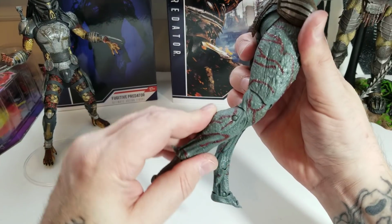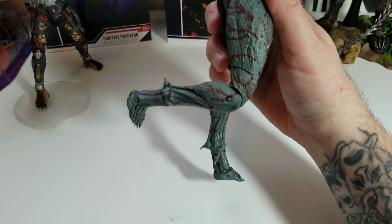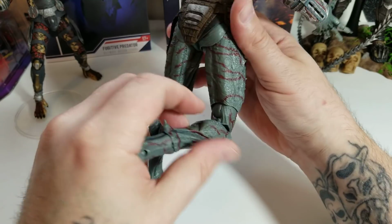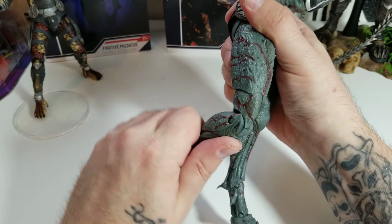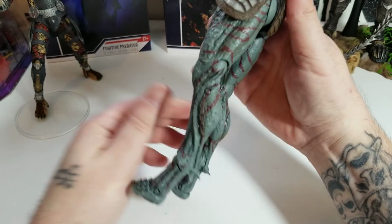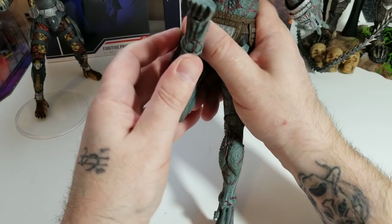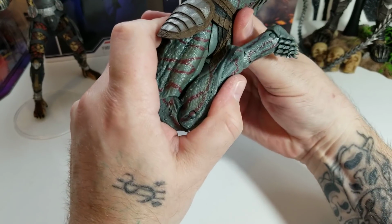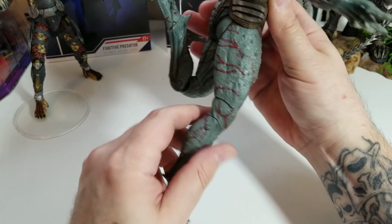Here's the problem area. This leg bends, part of the knee bends rather easily. However, this one here will not bend at all. I even heated it. I warmed it up with the blow dryer. I got this one to bend once. I doubt I'll be able to get it to bend again. Yeah, okay. So it did bend again. But this one, for the life of me, I cannot get that to loosen up.